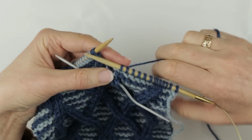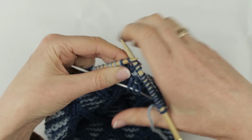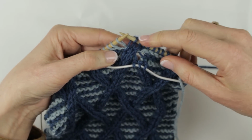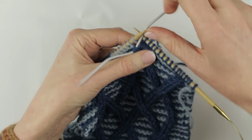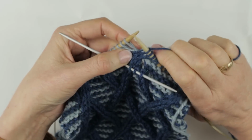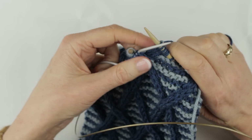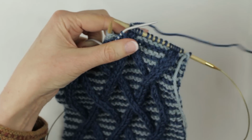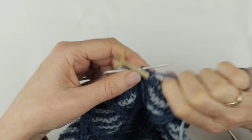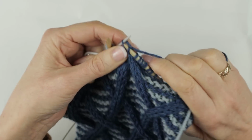Okay, so now we're ready to knit, and I'm knitting on the first and the third through the back loop. These 3 cable stitches. Okay, and you can see that's pulling them behind, and if we cross those over, we'll have them in front, and we want our contrast stitch in the middle. So now the next thing we do is we knit the contrast stitch, and then we bring these cable stitches over the front like this, and I knit through the back loop of the first, second is normal, and through the back loop of the third.